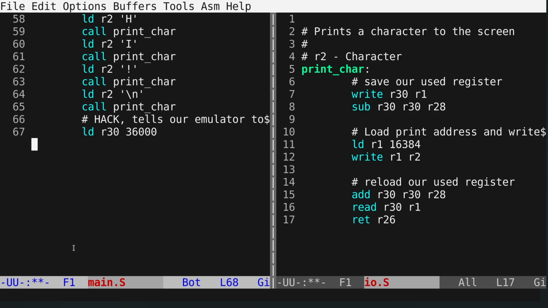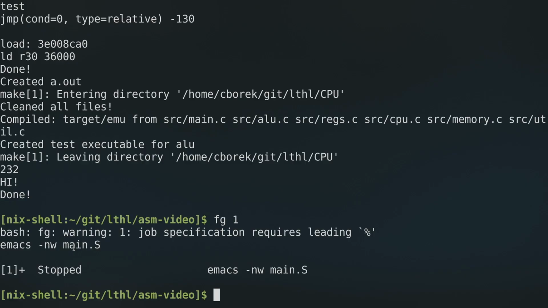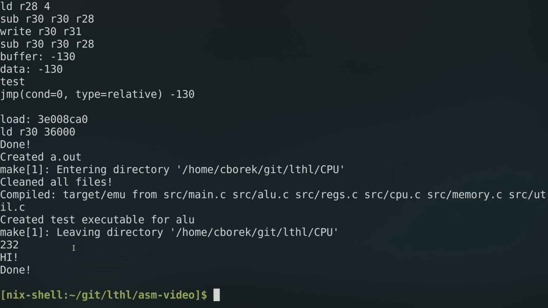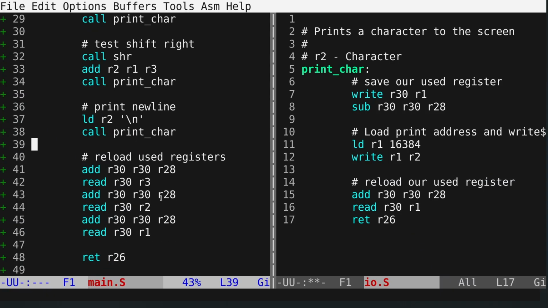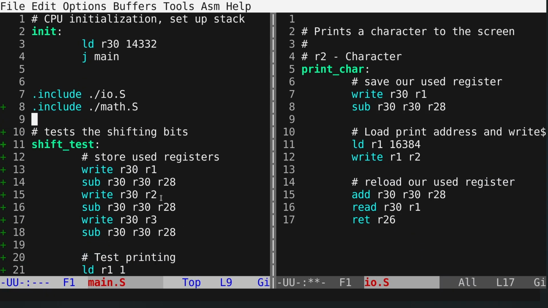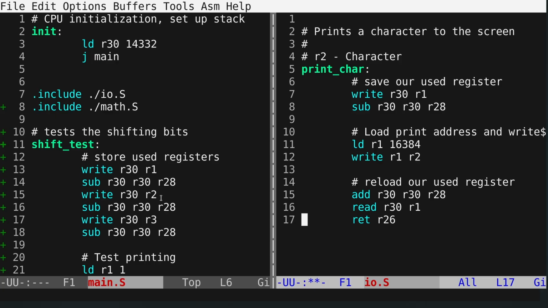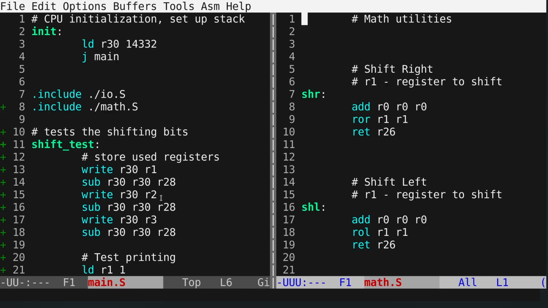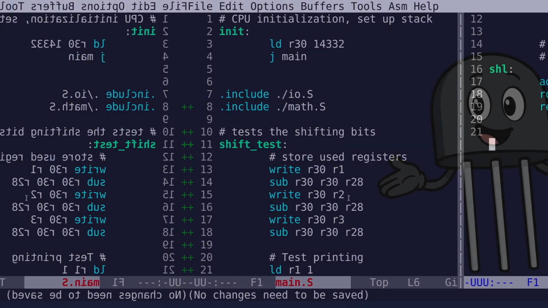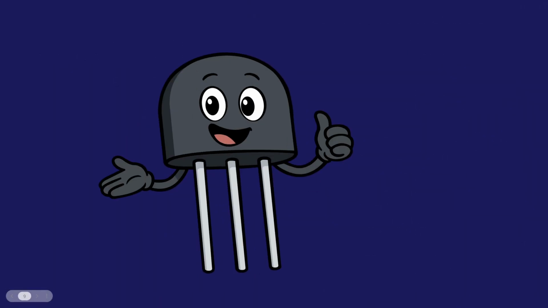And this keeps our old stuff. Cool. If we run make run, this should function exactly the same. Perfect. So this means that everything is working as intended. And we now have this new math utility. So if we want to do anything in the future, we can handle it with that. Now we have some basic bit shifting, which will prove very useful for our next goals in the next episode.